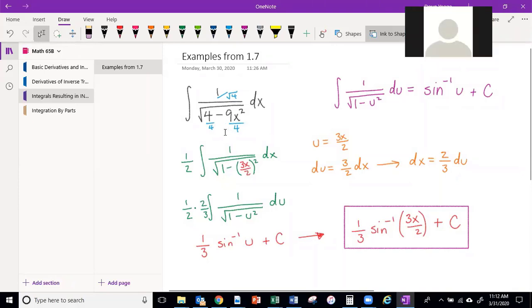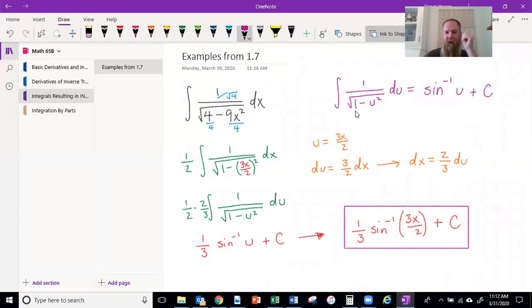Yes, okay. So the whole point of this was I was trying to get this 4 to be a 1 so that it fit the form perfectly. So I would have to divide by 4, but you gotta realize here, let's just say I have 1 over the square root of x. If I choose to divide the inside of this square root by 4, then what I've really done is I've divided by the square root of 4 because it's inside of the radical. So that means I would have to divide the top by the square root of 4 as well. So that's first of all why we had to divide the top by the square root of 4.